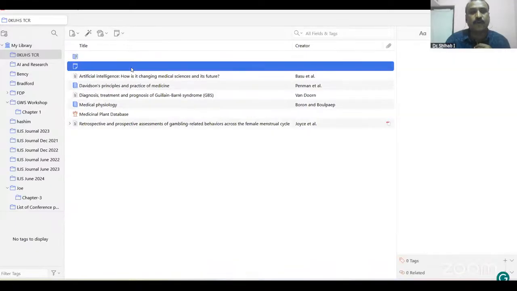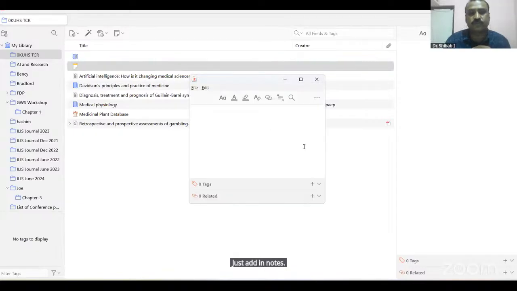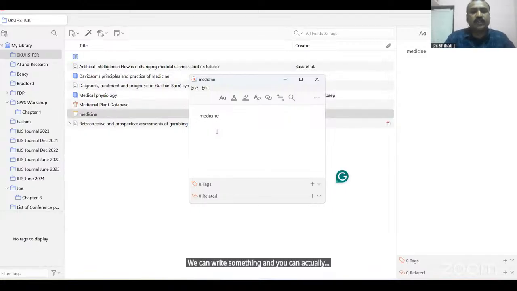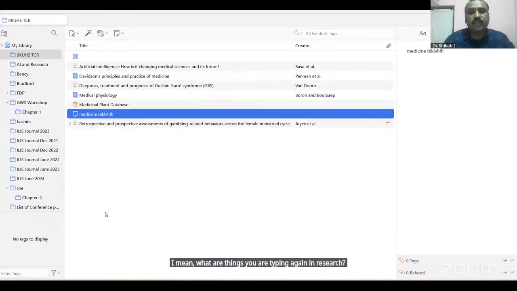Just add a note. You can write something and you can add. When you are reading an article, you can add a note. Whatever things you are typing in the search, you can add these notes while writing.